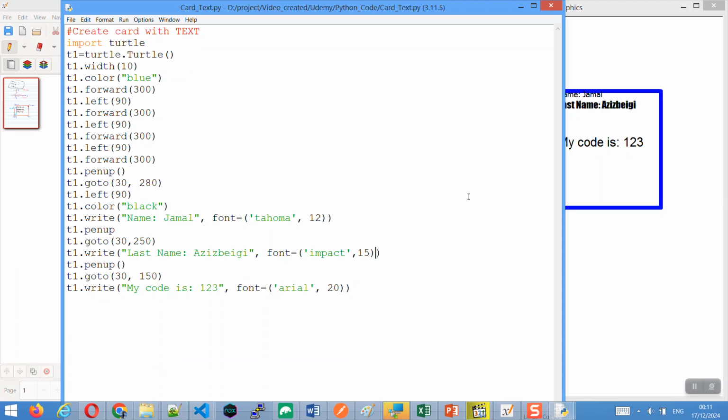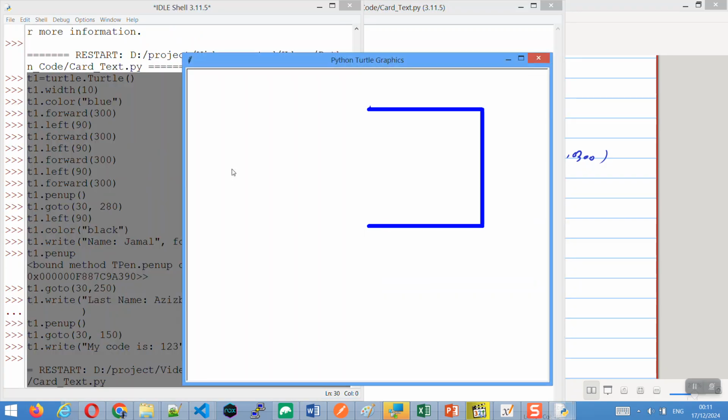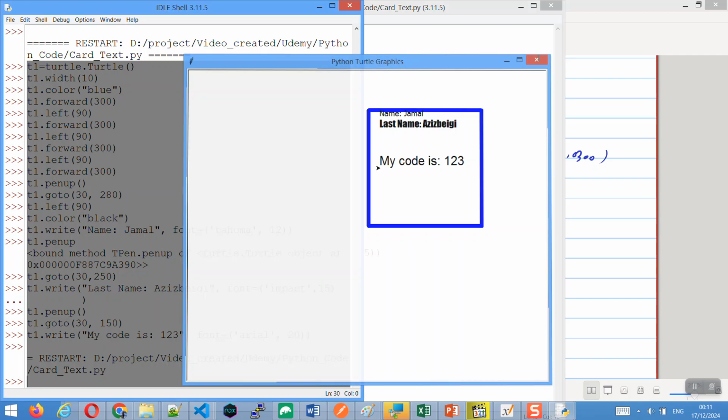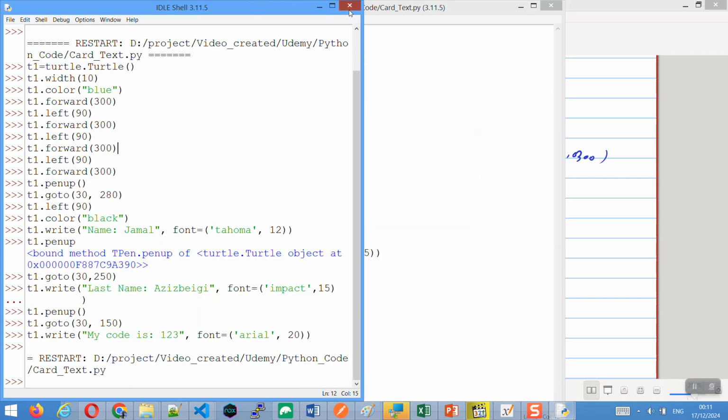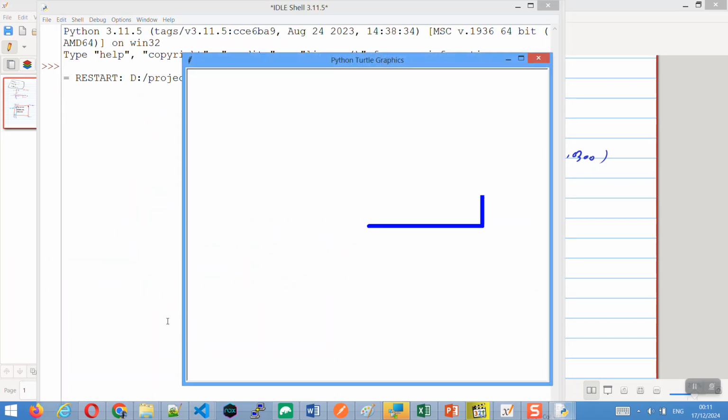Okay, please close all of them and rerun this code. It works automatically and you can edit this code easily from here. How can you do that? Please come here and we say that instead of 215, it is 200, and run again.